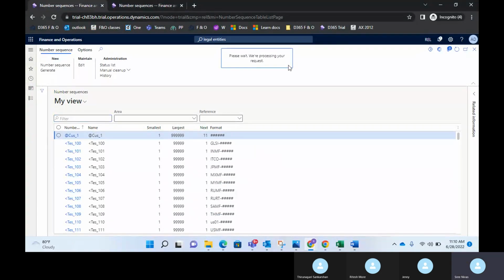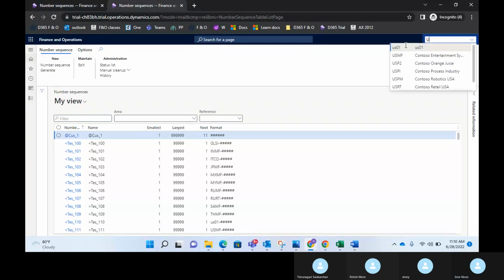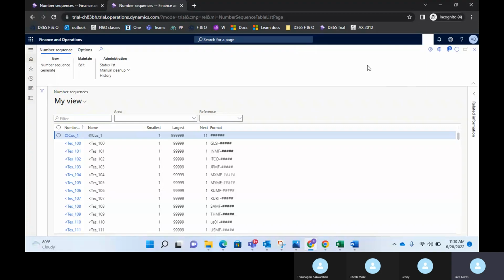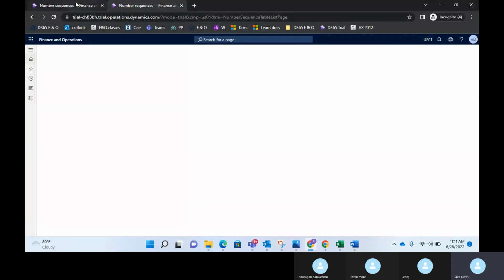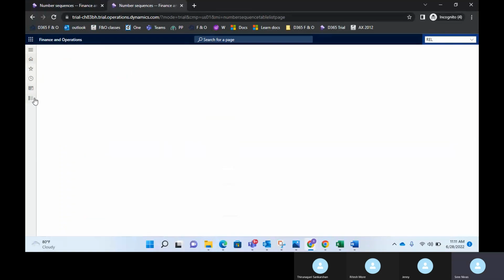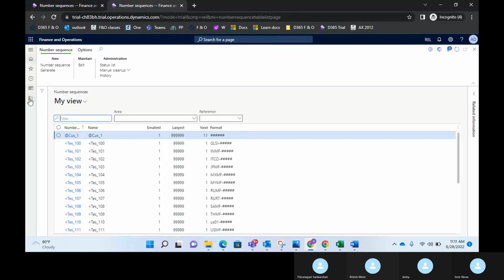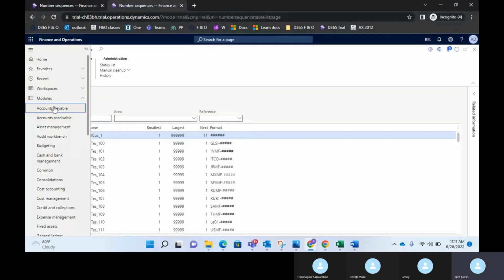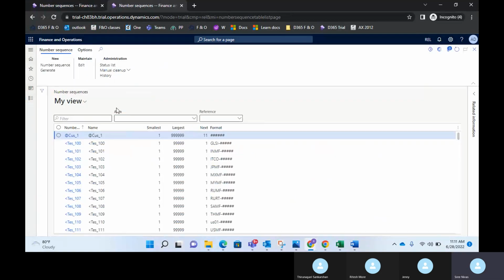So let it generate. In the meanwhile, I'll show you how it looks in the USMF. Since we have not generated the number sequences, we'll go to the same Reliance legal entity, accounts payable, all vendors.